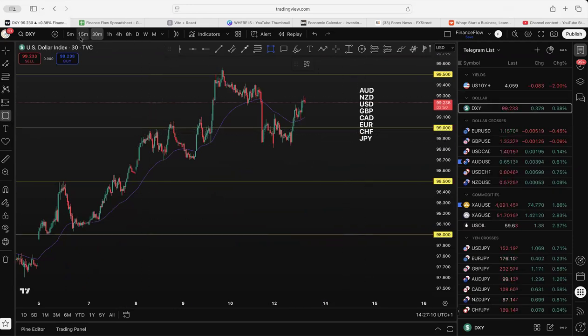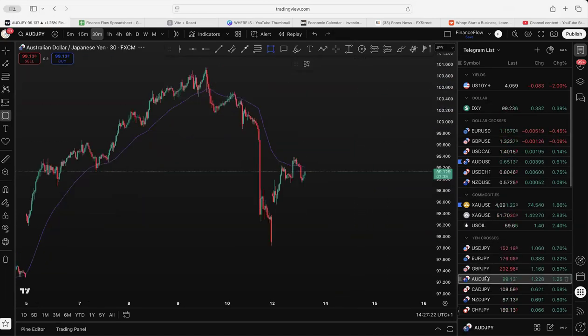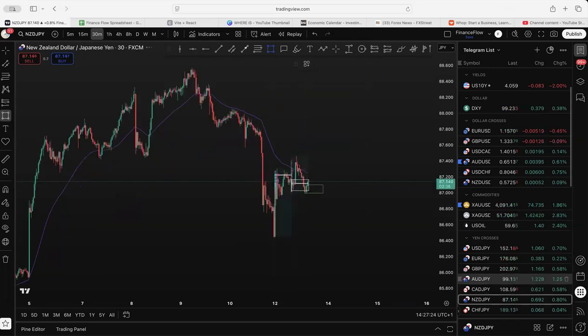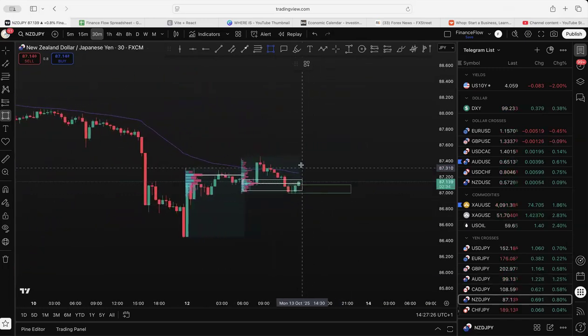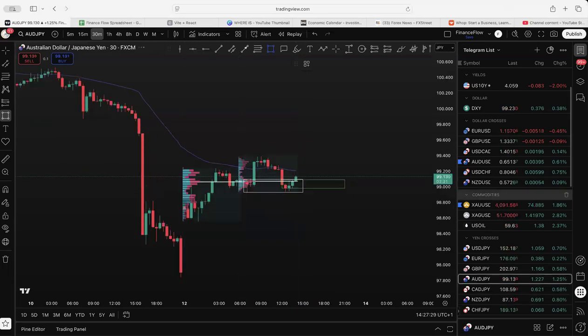Yep, too. So hopefully you're recognizing that if you want to play against yen, then you want to be playing something like AUD JPY or NZD JPY because these ones are going to push. But I just don't like where they are. This is a potential AUD JPY. We've had an equal low, technically trending to the upside. But I'm just not that confident.